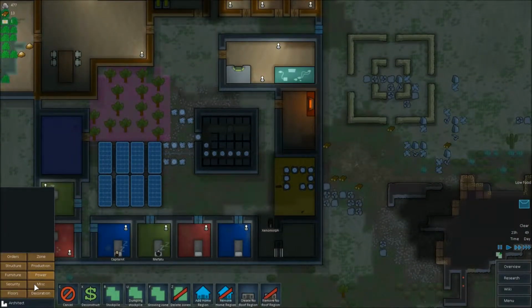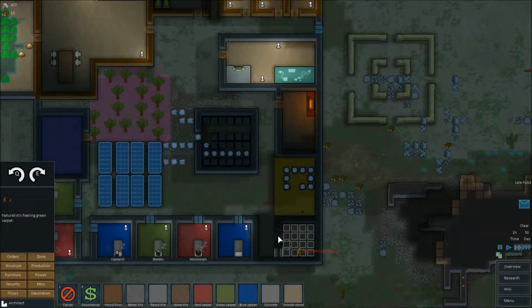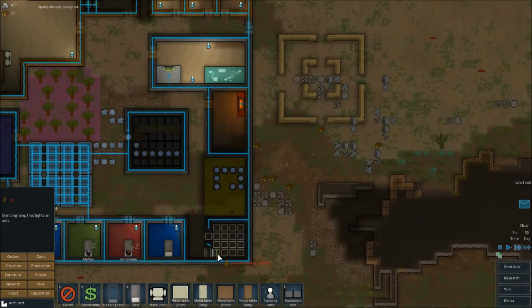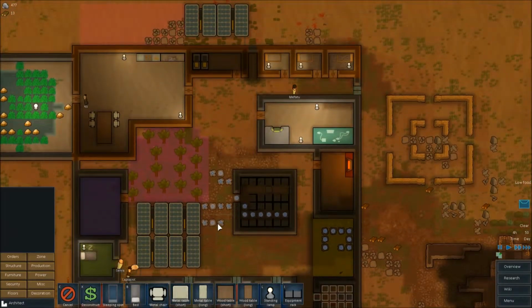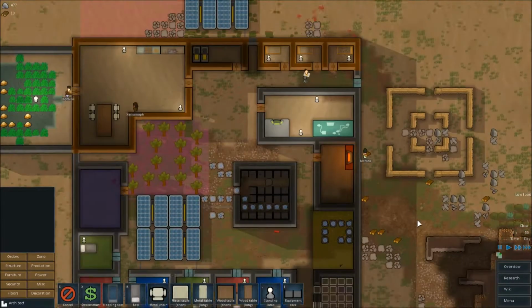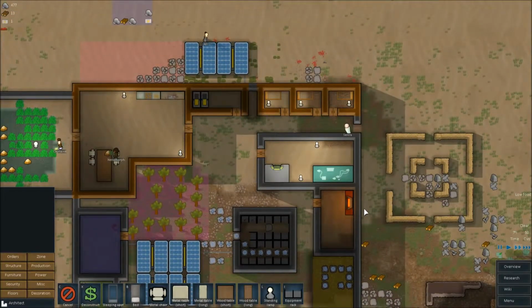at least so far. Floors, I want green floors. Green floors in there, it is. And space already occupied. Okay. And let's do like that. Fine. And we can just sit back and relax and see all the things happen before us. Industrial trader, oh, how I so want you guys to bring me the uranium.